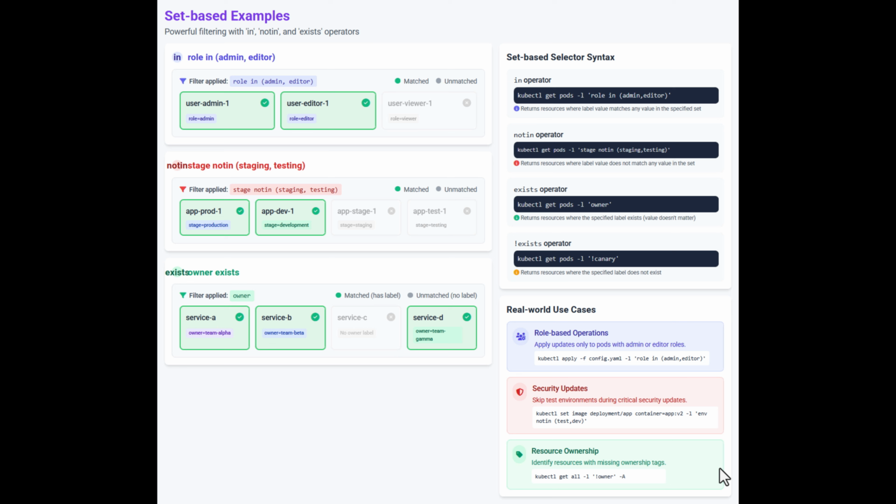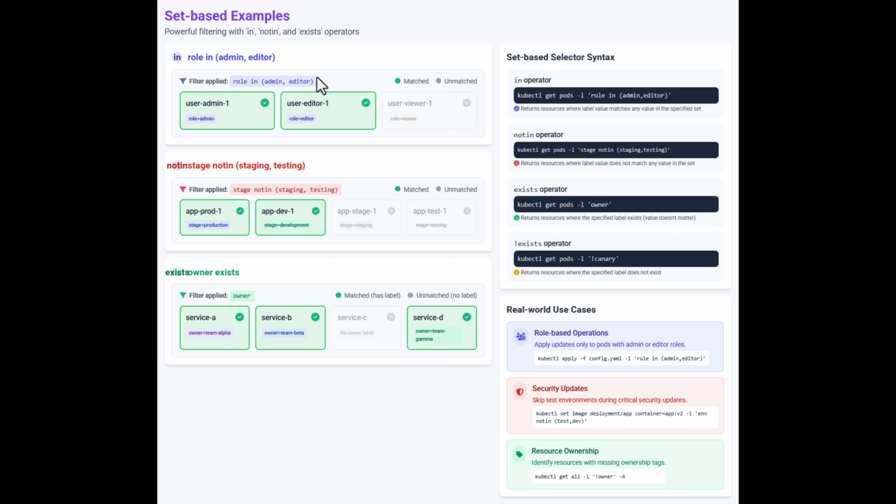Now let's look at set based selectors and see how they work in action. Set based selectors give you more flexibility compared to equality based ones. They allow you to filter resources using in, notin, and exists operators. First, let's start with the in operator. Here we have applied the filter role in (admin, editor).